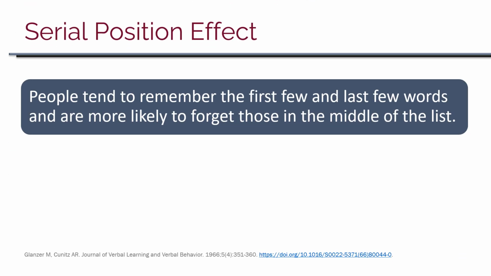And here's what they did. This is from the 60s, by the way, nothing new. This is from psychology literature. They had students enrolled in a study, and they said, we're going to show you a bunch of words, and then we're going to see how much you remember. They did it in sequence: the words at the beginning, the words in the middle, and the words at the end. And essentially, they found that people remember the beginning and the end, and are less likely to remember the middle. And this is essentially established in the field of memory.